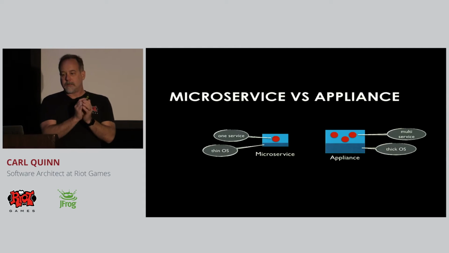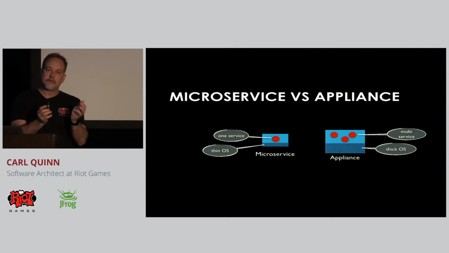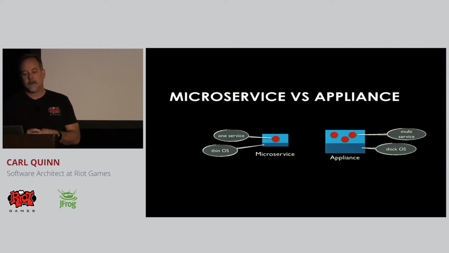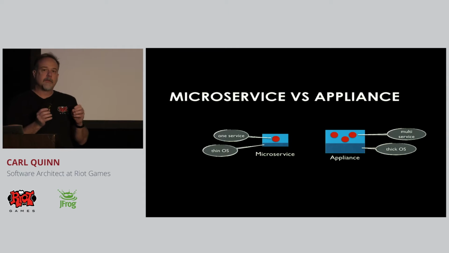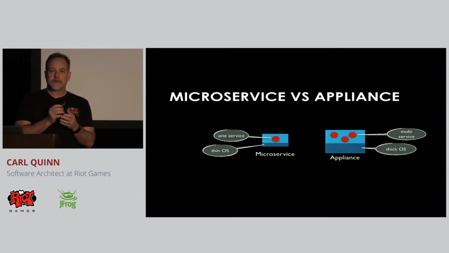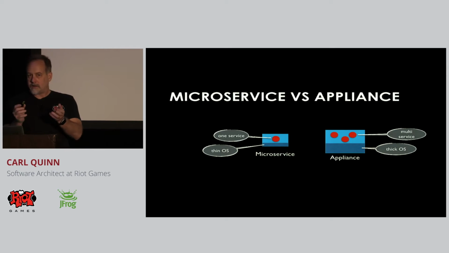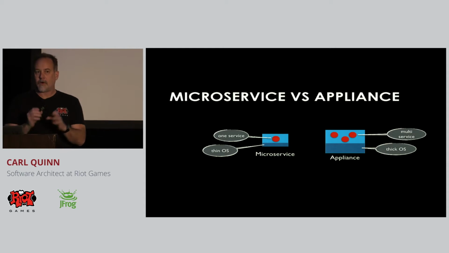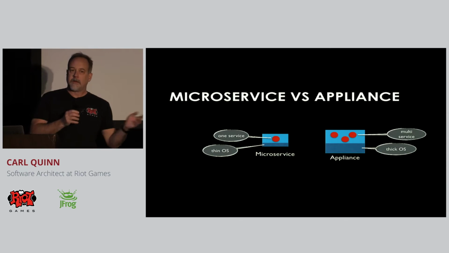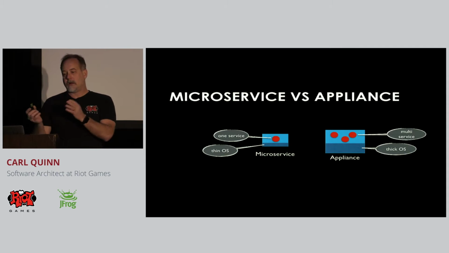So on the one side, you have sort of a microservice. It has pretty much one process in it, definitely one service, and a thin amount of operating system files that it needs, not a lot, because usually it's maybe a small runtime. Maybe it's a Go program that just needs glibc. Or maybe it's Java, but you can run just a headless JRE in there and not have a whole lot of OS around it. But on the other hand, you might have a case where you do want a whole appliance. Like you want to deliver something that's completely self-contained.